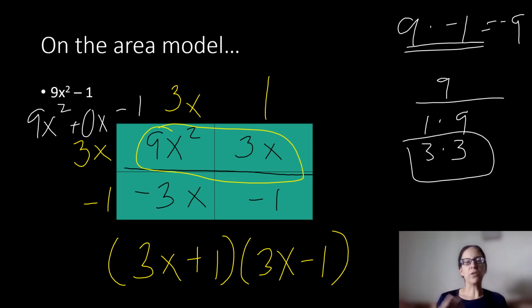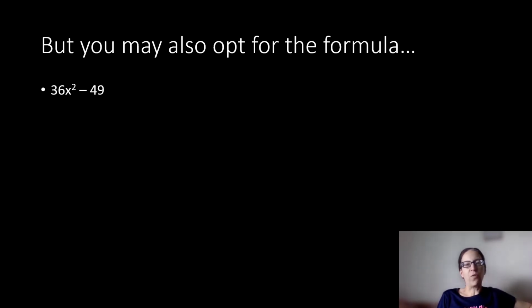So one of the things you can do with math, because math is consistent and because the area model is a representation of what we're doing, we're just using the area of rectangles to be able to visualize it. But when you see a pattern and then you can confirm the pattern, you can exploit the pattern, which means that you can take a shortcut. Just don't take shortcuts that you don't understand. Do not grasp formulas if the formulas don't make sense or you're not sure when or how you should use them. Now, you may also want to opt for the formula.